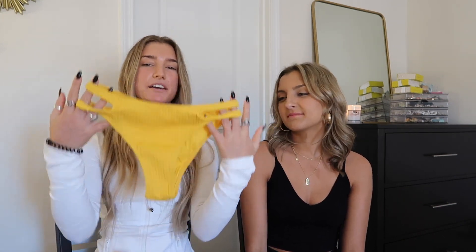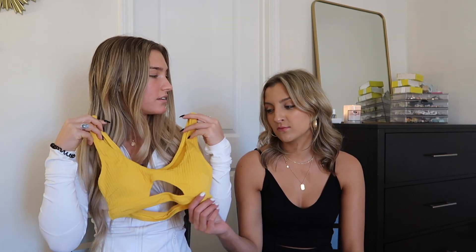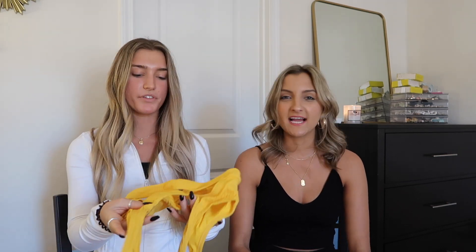My second suit is this little yellow one. It's high-cut — that's probably a better word than high-waisted for it. This is a great bathing suit for being on a boat or doing water activities. I'd be able to wear it with my family and not feel like it's going to fall off — everything feels pretty secure. It's kind of similar to a sports bra: no adjustable straps, no clasps, no self-ties, nothing is going to snag or come off.